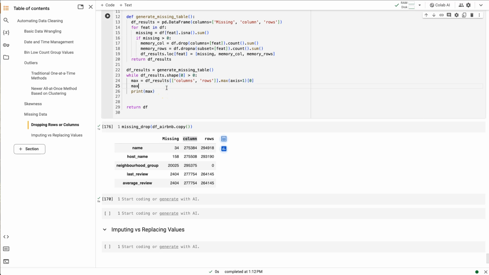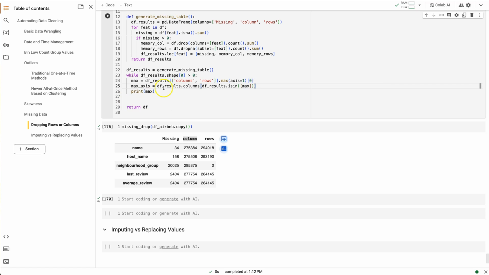So I'm going to make one called max axis equals df results dot columns, pass in df results dot isin, pass in that max value I just created.